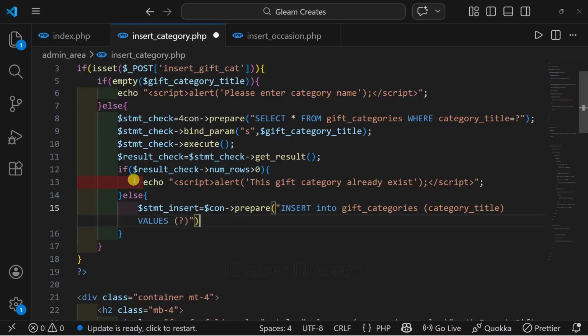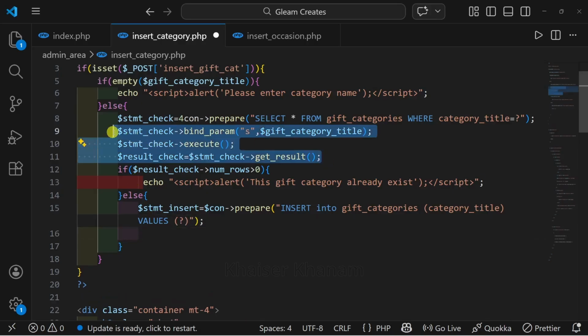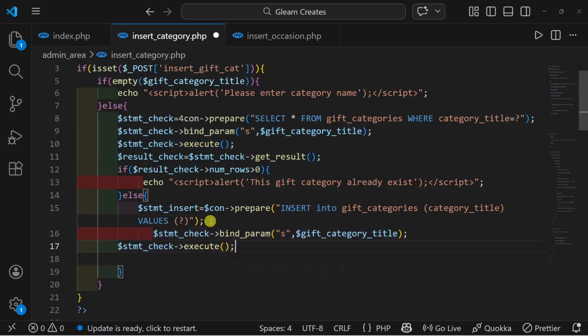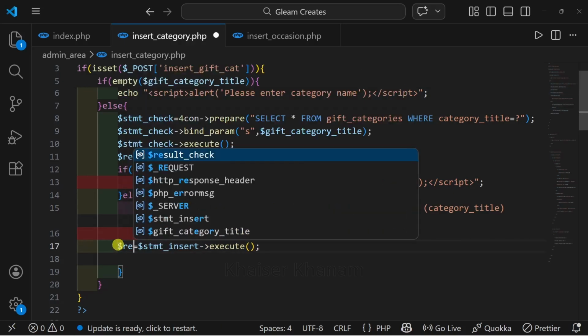I will pass question mark. Then next binding and executing, we don't have to get the result directly. We are inserting inside the database. Copy this variable, paste and paste. And for this one, I will be assigning to variable result.